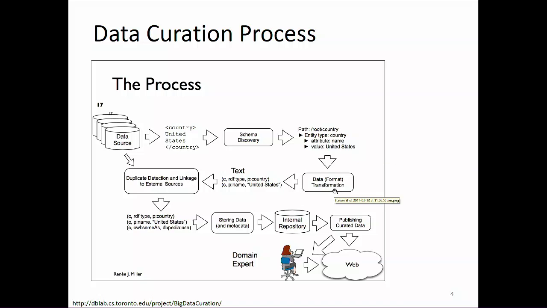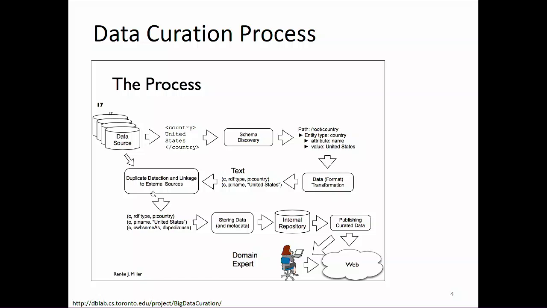And then we transform that data into the required format. Maybe this is stored in XML, and maybe I want to store it in a SQL database. Okay, then I create a table called country with columns, and store that data in that way. Maybe I need it just as text. So whatever format you need your data to be in, you transform your data into that format.